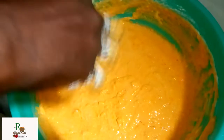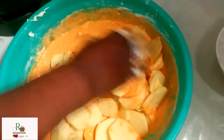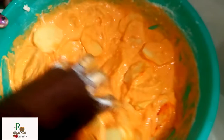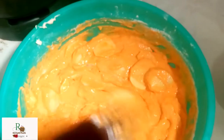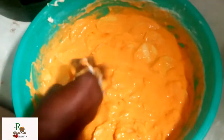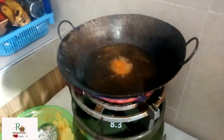So at this point now, I'll just be putting in the bhajias, putting them step by step. You can also add them bit by bit, but if you like, you can also put them all together. So I've just made a thick dough so that it can give me an easy time. You leave it for about 2 minutes to get marinated well as you put the oil to cook. So keep tuned guys. Testing it, you can see the oil is there but not so much ready.